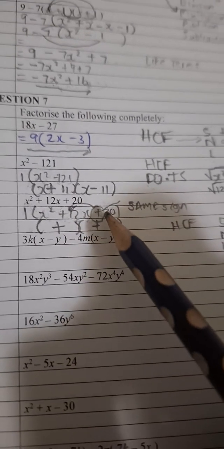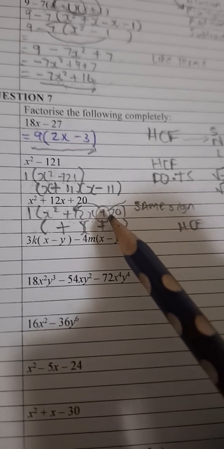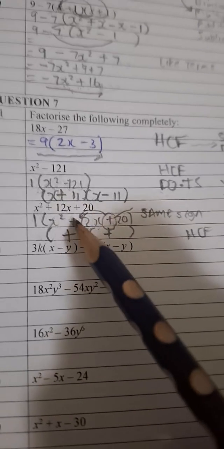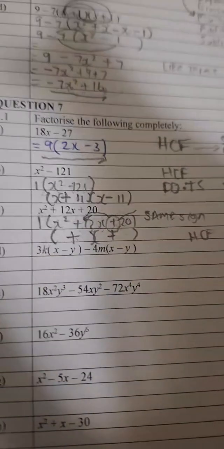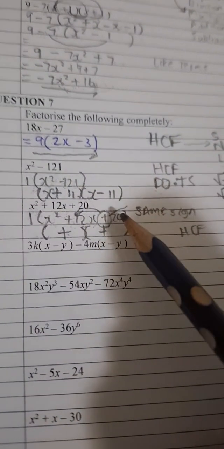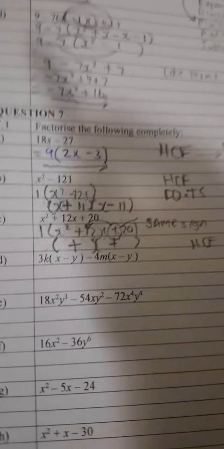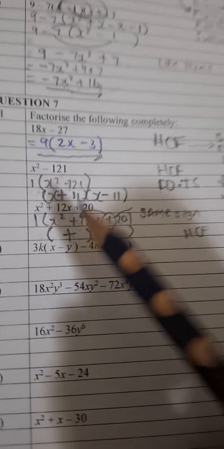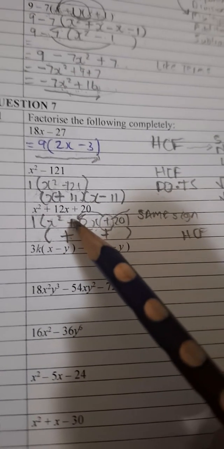Okay, so what we look at is our last term. If the last term is positive, that means same signs. The question is, according to who? According to the sign of the middle term. So if the sign of the middle term is positive, it means positive, positive. For my Xhosa speaking learners, I usually say to them, plus for our last term means siyafana, meaning we are the same. And the question is, according to who are we the same? We are the same according to the sign of the middle term. So therefore our signs inside the bracket will both be positive because this sign is positive.